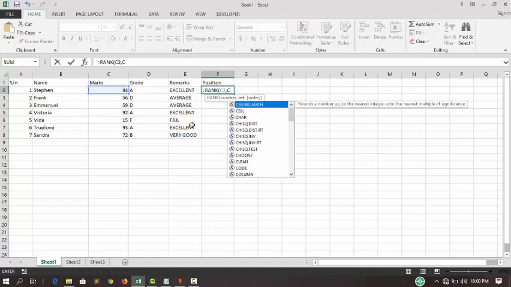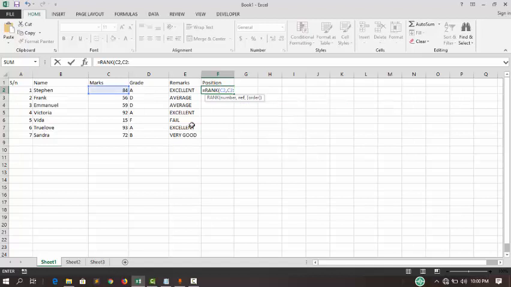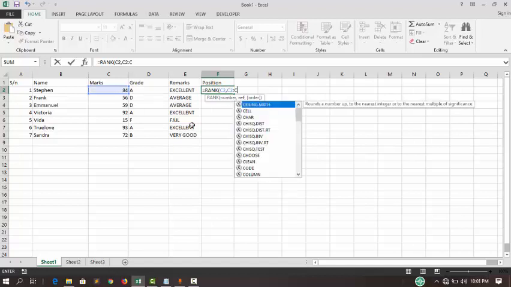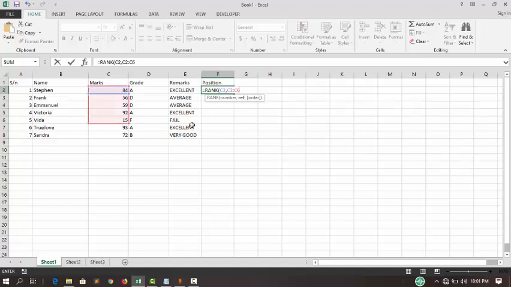So you are starting from C2 through to C8. So you take all values ranging from C2 to C8, and then you compare the values with C2, to find out where the rank of C2 will be. I hope it is clear.